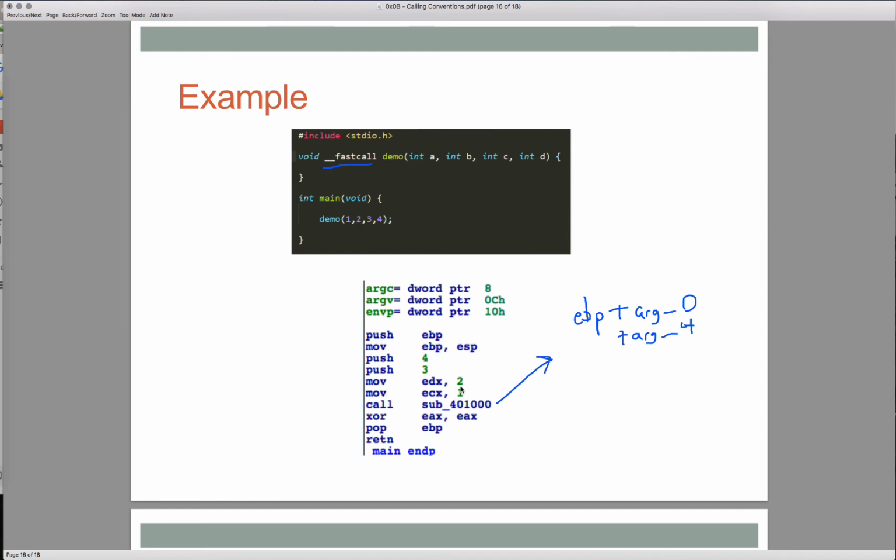Okay, so don't think that the only way arguments are passed to a function is from the stack. And that is the big takeaway from this. It's not that important to remember which one's which: fast call, standard call, CDECL. What's really important, the most fundamental thing, is that you can determine when and how a function is having parameters passed to it. Because if you look at this and say, okay, this function only has 2 arguments passed, because you ignore these 2 instructions, then you might miss or misunderstand the functionality, the purpose of that function.